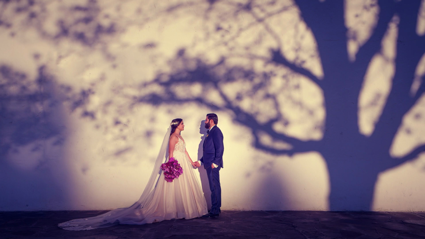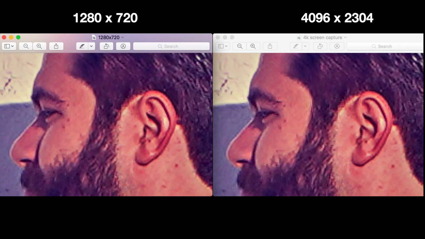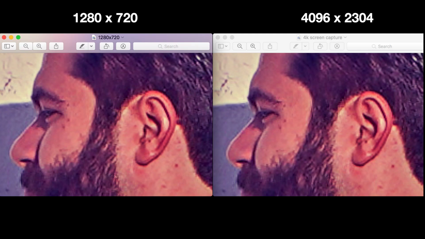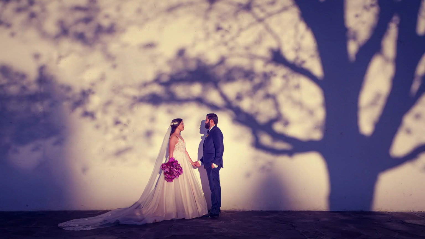And this next slide I'm going to show you, you're going to see the difference zoomed in real close. You don't see any difference between 1280 and 4K. It's the same, and you can zoom in and have plenty of detail because that's real close, right? Coming in and still have enough detail to edit.